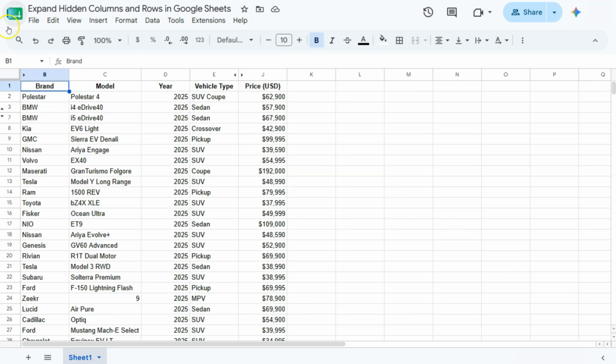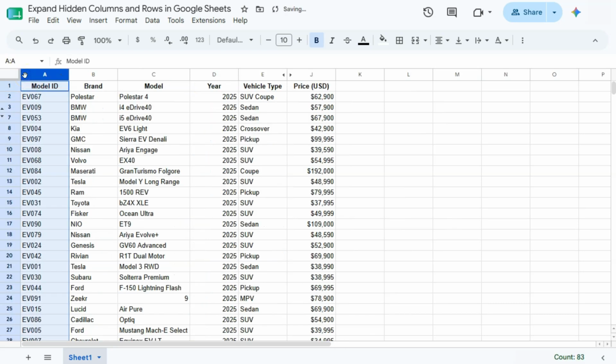So obviously, we only see our columns B, C, D, E, and J. So you already know there are some hidden columns right here, and we're going to start from the left with our column A. So we already know that our column A is hidden, and to expand that hidden column, you just have to go to the top of those columns right here, and you will see an arrow pointing to the right. If you hover over it, you will see that it's now more visible. If I click on it, I've successfully expanded that hidden column.